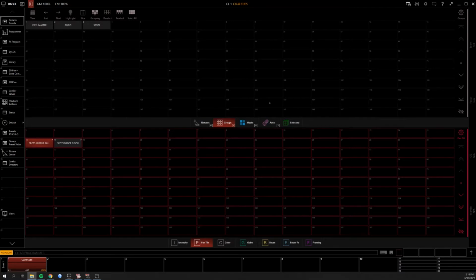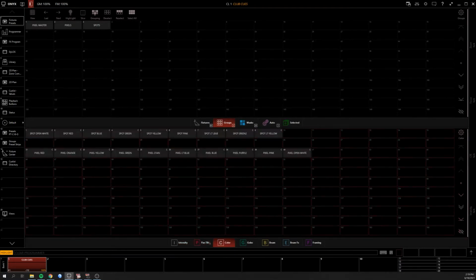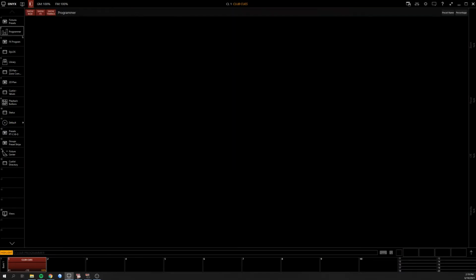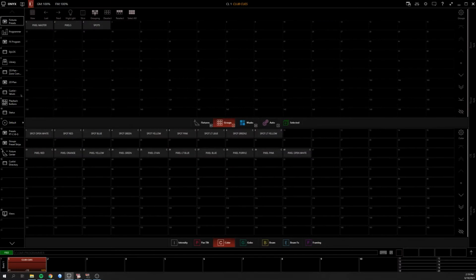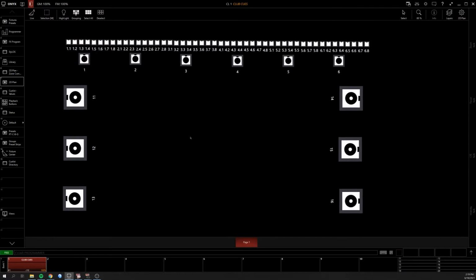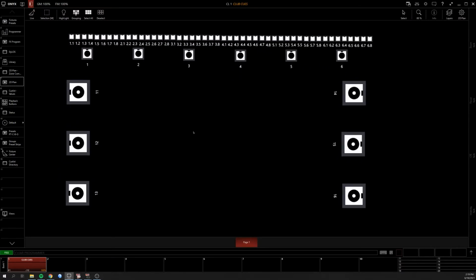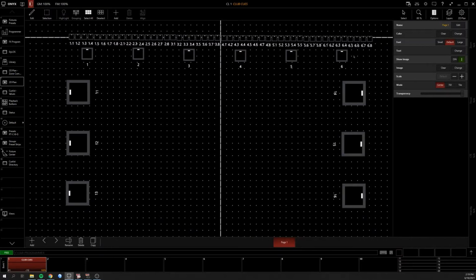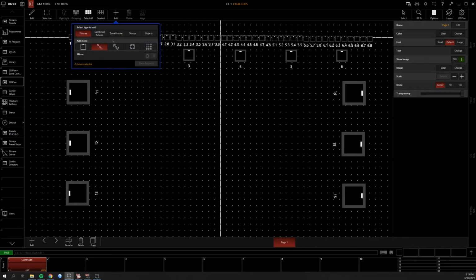So we're looking at the ONYX software here. You can see I just have three groups: my spots, my pixels, and the pixel masters. A couple of different palettes, presets if you will. Nothing crazy at all. Highlight, everybody's familiar with highlight. 2D plans are very similar to layout views in the MA, but this takes it up another notch. There are some really cool features in this, in how you build it, with the grid and all the tools and how you go about adding fixtures.